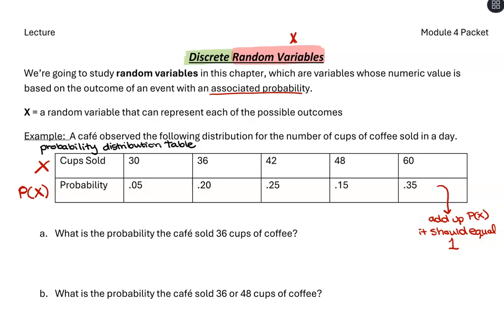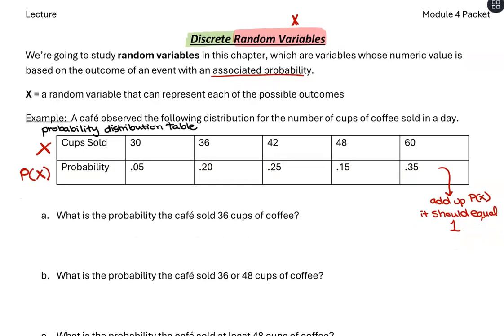So to check if it truly is a probability distribution table, add up those probabilities and make sure it equals 1. Also, our rule for probability holds that each of the probabilities should be between 0 and 1. So we can only have positive numbers, and we can only have numbers stuck between 0 and 1. Okay, so as we go through these examples here, I'm going to also walk us through the notation that we're going to be using, because when we write these up, we'll do this mixture of write the probability notation, any calculations we need to do, and then a nice sentence answer at the end.